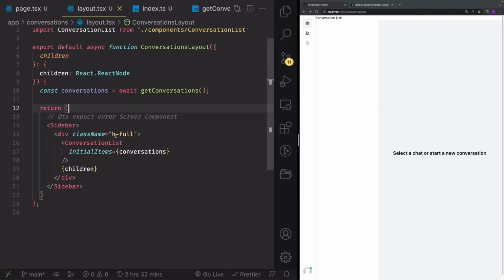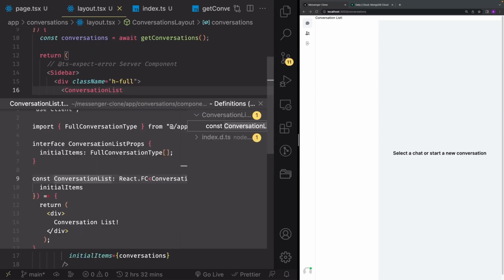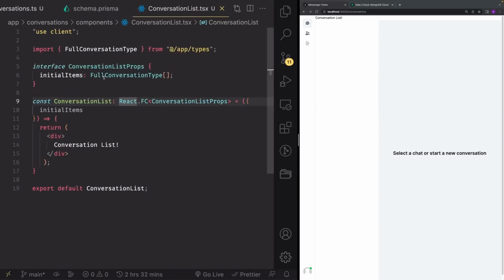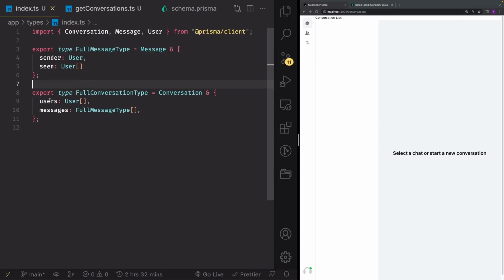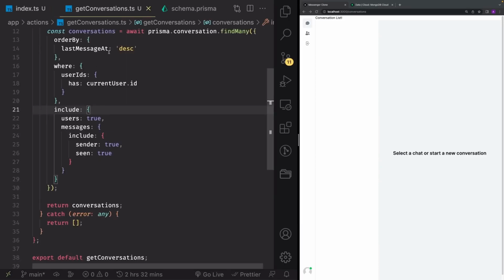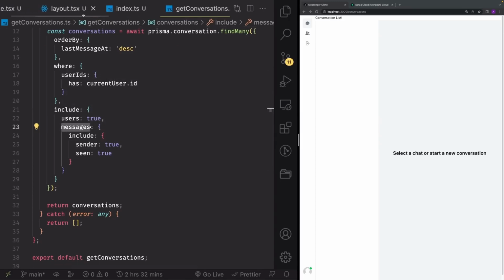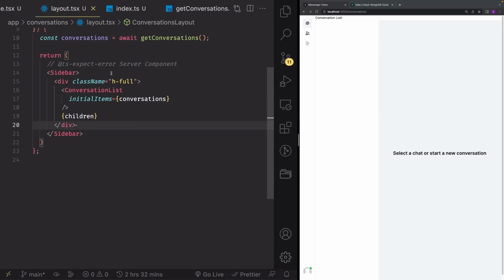So just to recap what I've done right here, in conversation list I've assigned a new type, FullConversationType, and array at the end. And if we take a look at what FullConversationType is, it uses the existing Conversation, but it extends it to give types of populated users and populated messages. Why do we need that? Well, because in our getConversations, we use this include, which populates the users and populates the messages. So that's why the types were incompatible, so we have to manually resolve them.